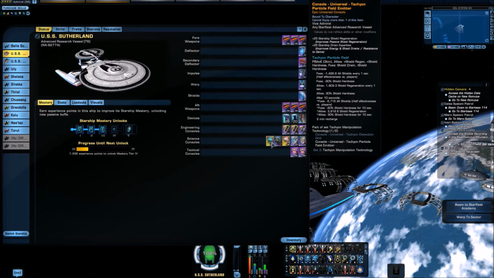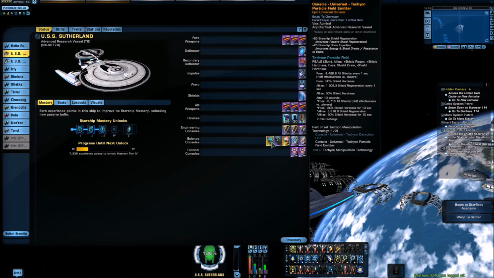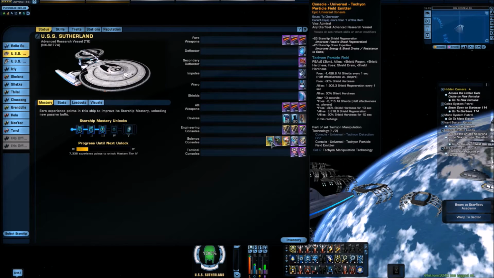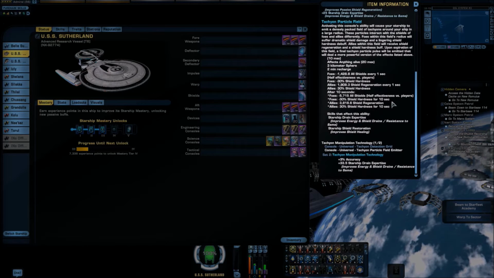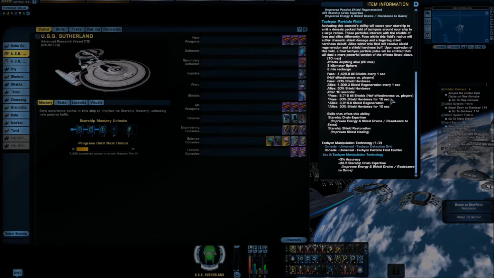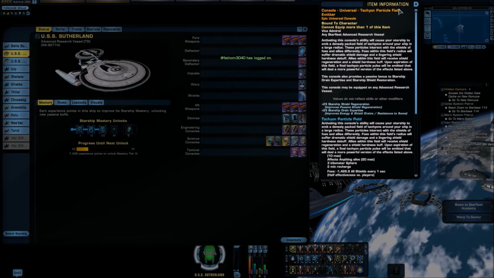So there is a bonus set to this. And I'm pretty sure I do have the Tachyon detection grid. So let's look at that here. If I had that 2-piece set, I get plus 3% accuracy and plus 33.5 Starship Drain expertise. And that's what it would do, really. But that's about it.